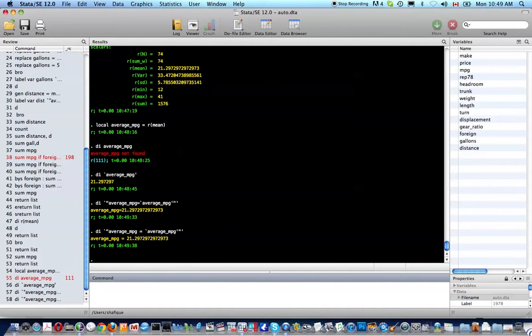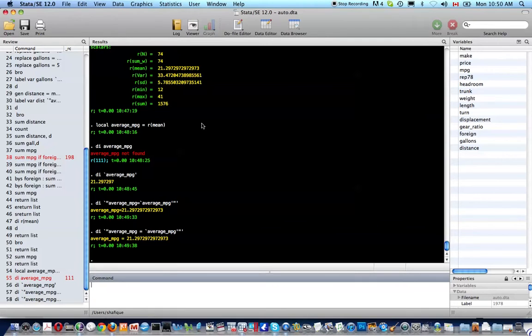So that's sort of a very brief introduction right now. In the next tutorial, we will look at making do files, because what we want to do is put our commands in a do file, a specific file that we can run over and over, because that's typically how people program. They just write files and execute them, and of course it's much more efficient. So that concludes the introduction to Stata.